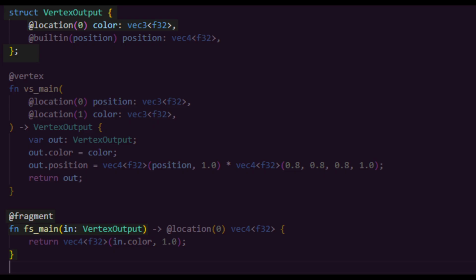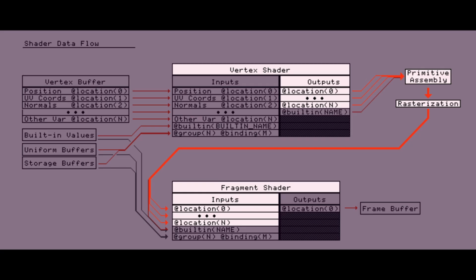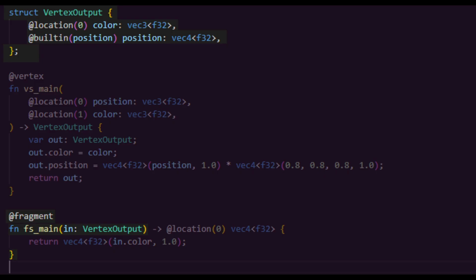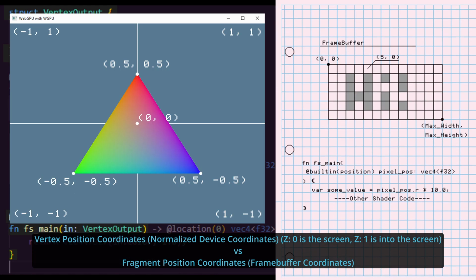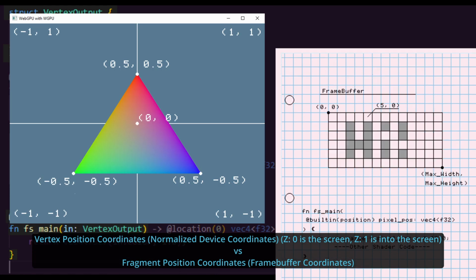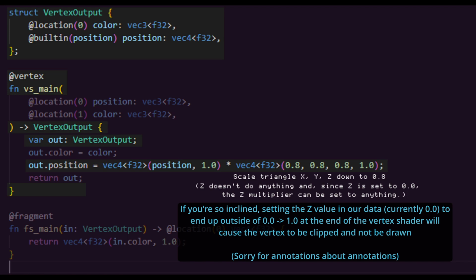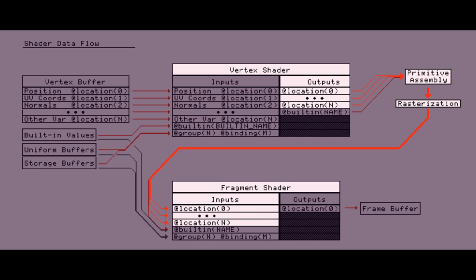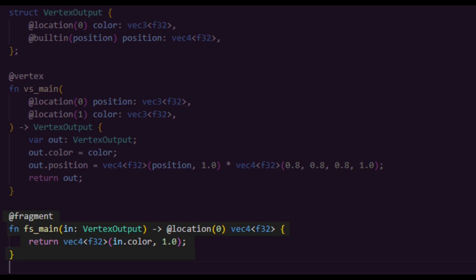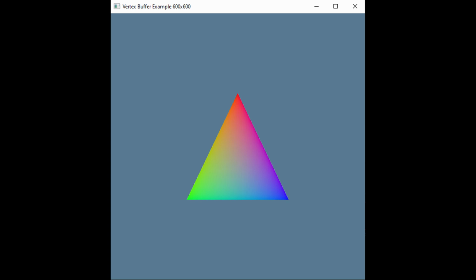All that being said, we'll set the color to be bound to location 0, which will interpolate the vertex values and send them to location 0 of the fragment shader. We can use this structure as the input of the fragment shader since the syntax is the same, though the position is now in pixel coordinates and the color is now per fragment. In the vertex shader, we'll convert the position to a 4-dimensional vector from a 3-dimensional vector and pass the color input directly to the next step. Lastly, in the fragment shader, we'll just return the interpolated color value. With that, we should see an RGB triangle on screen when we run the program.